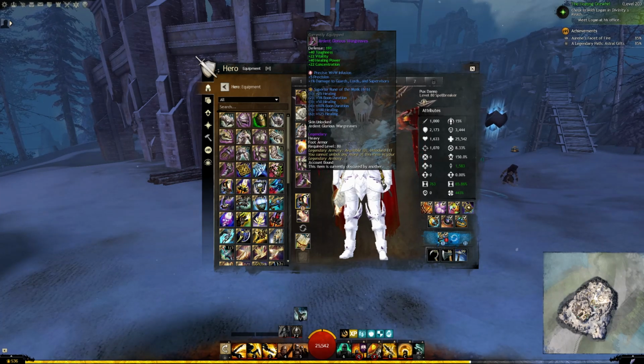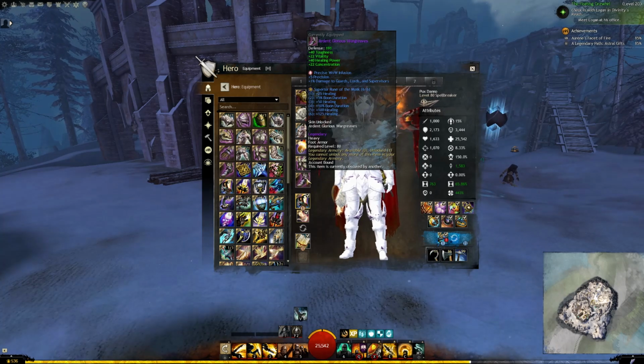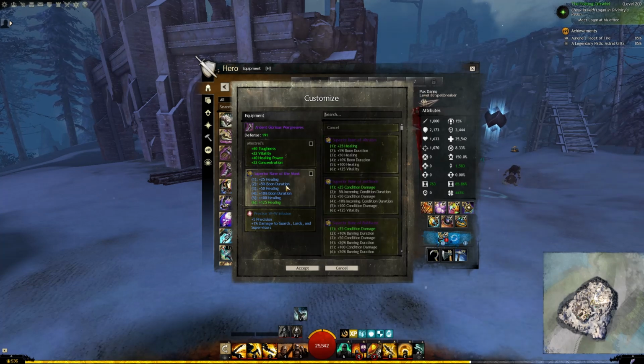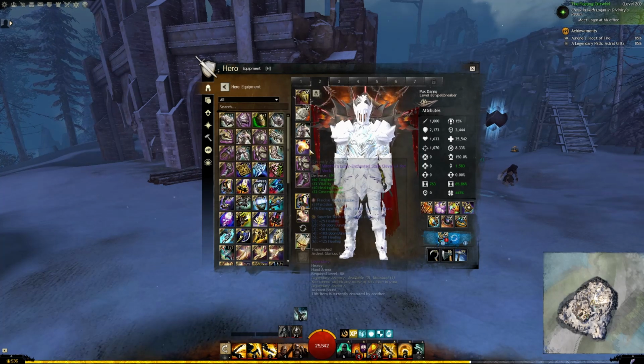And then we run the superior rune of the monk, which provides boon duration and healing power. The other good rune is the superior rune of the water, which provides less healing power but more boon duration, and it's here, you see. It has no 125 healing, but it has 10% more boon duration compared to the monk rune. In my opinion, just go monk.